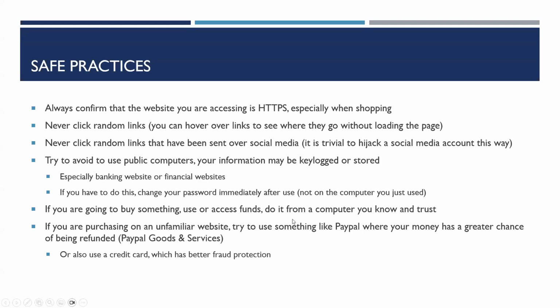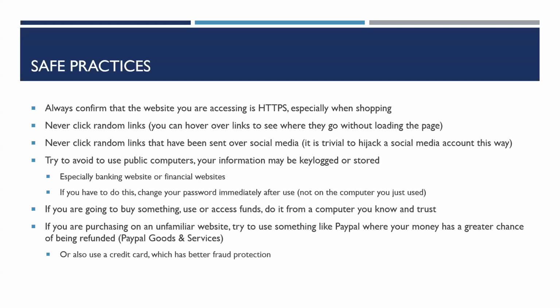If you're purchasing on an unfamiliar website, maybe you buy products on Instagram every now and then, through the store, through Etsy or some other account, maybe you don't want to use your credit card information because you've never used this website before. You can use something like PayPal to act as an intermediary that holds your credit cards and purchases things on your behalf.